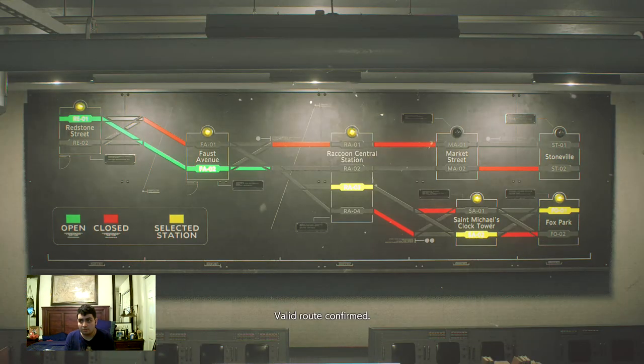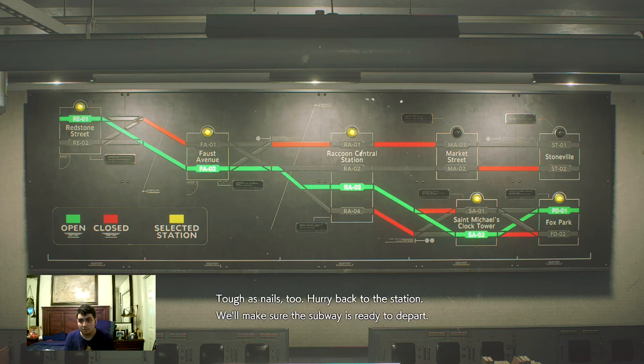Valid route confirmed. Carlos, it's me. I finished inputting the subway route. Good work, Jill. Thank you. Hurry back to the station. We'll make sure the subway's ready to depart.